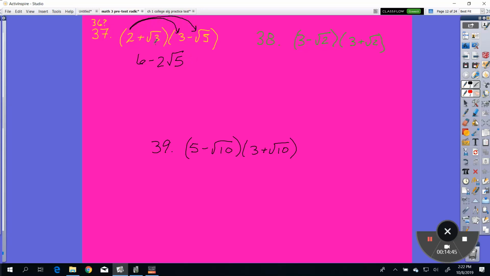So now I've got to do the square root of 3 to both of them, though. So square root of 3 times 3 is 3 square roots of 3. And now the last one, these are both underneath the square root, so you can multiply them together. So 3 times 5 is 15. So now I'm looking at these. Are any of these the same? None of them are. So you can't combine them, so that's your answer.